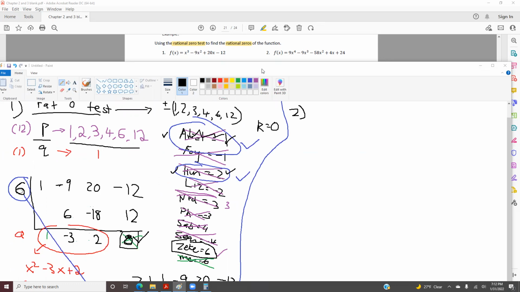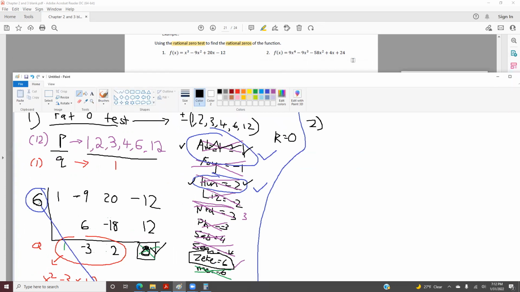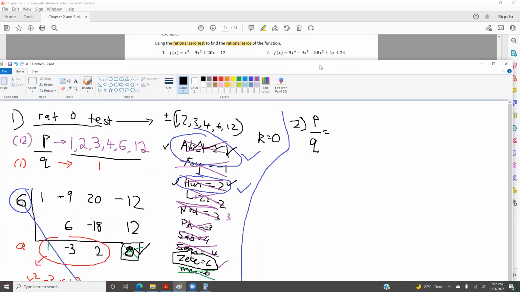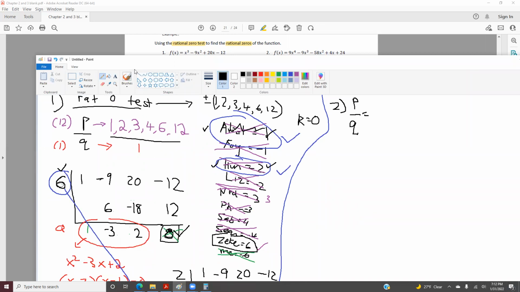Okay. Next, I want you guys to look at question 2. I think you guys have my notes, right? I want you to use the rational zero test to do the P's and Q's here now on your own. The worst case for this question 2 is that it is power 4. Power 3 is not bad because when you do power 3, if you find 1 zero, you can factor or use the quadratic formula next because it'll be power 2.